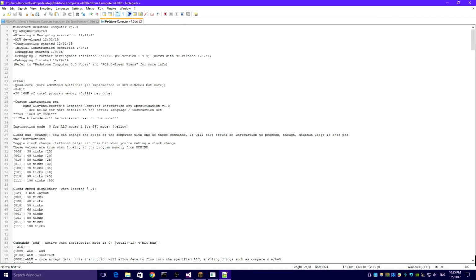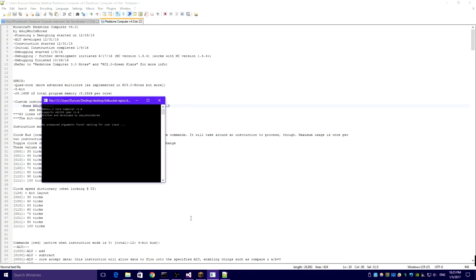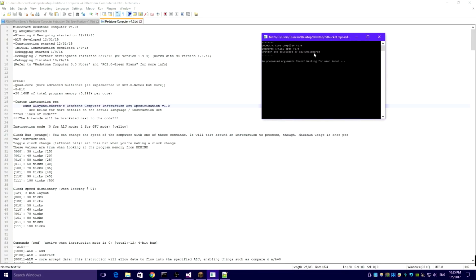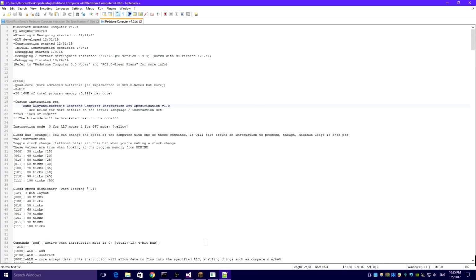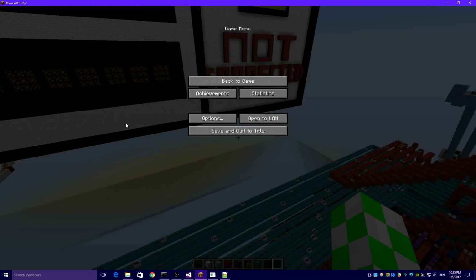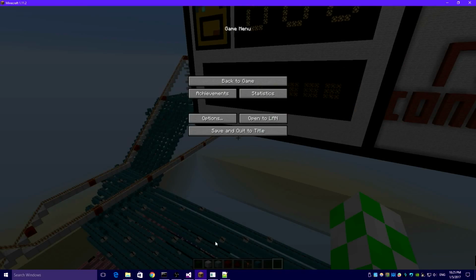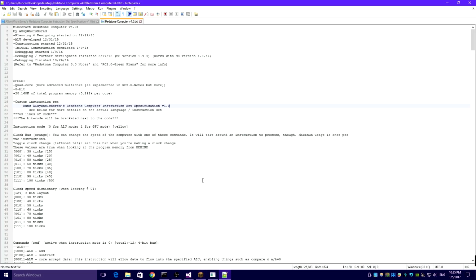But in reality, what this refers to is the language that this compiler supports. It's the language that both Redstone Computer 3.0 and Redstone Computer 4.0 run on, although of course Redstone Computer 4.0 has more features and functions, and we'll get into that later.